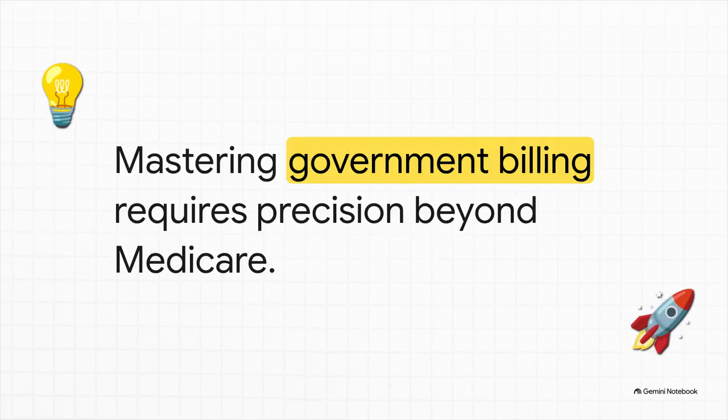So what's the ultimate takeaway here? Mastering government billing requires a level of precision way beyond just knowing Medicare. Whether you're trying to navigate a messy spend-down or fighting through strict pre-authorizations for the Department of Labor, your precision is literally the only thing standing between a provider getting paid and a massive, costly denial. Think about it. If your practice doesn't have a solid system for tracking all these wildly varying rules, how much revenue are you just leaving on the table?